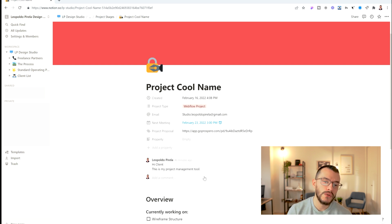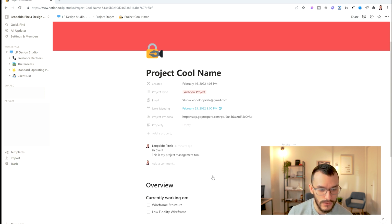And then we will be using this section here with comments. And I'm going to show you how you can enable all this to happen inside of Notion, to also be able to leave comments and communicate. Maybe they need to drop some files and they can just go ahead and let me know about it here. Even though we're using Slack, sometimes clients leave comments here, like if they need a fix on something on their website, or if they need a new document or anything like that. And once they tag you, you get a notification.